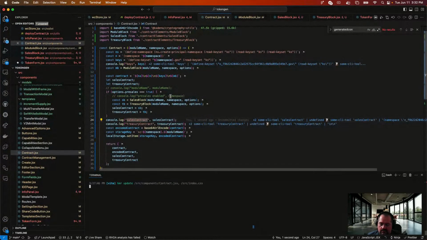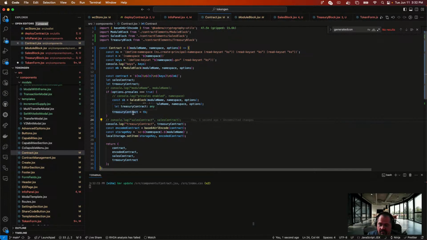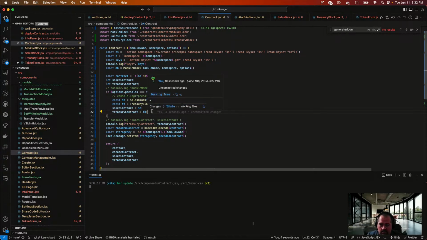But yeah, I'm going to go back and keep plugging away at this. Sales is good now. So the TP, what did I call it? Yeah, treasury block, so treasury contract. So when this is done tonight, I don't know what I'm doing tonight, but maybe tonight, I promised Ron and a couple others I'll open this up for them on a special place. Andrew, I'll probably open this up for you too, and let you guys go to town on it a little bit more. There's like these little nuances still that I got to figure out why certain things are happening, but they're more just like UI pain points more than anything. I mean, the pack stuff works, deploying works.